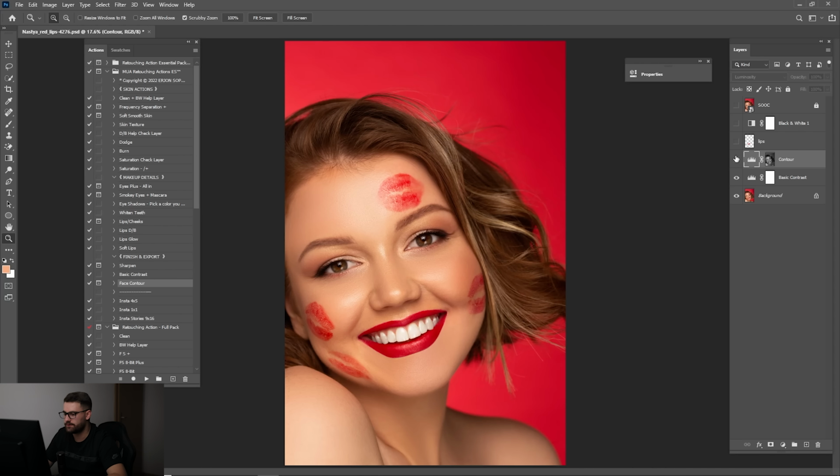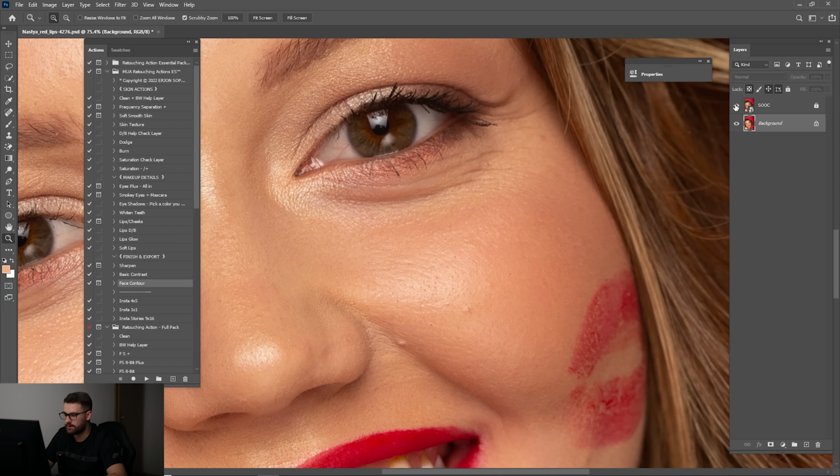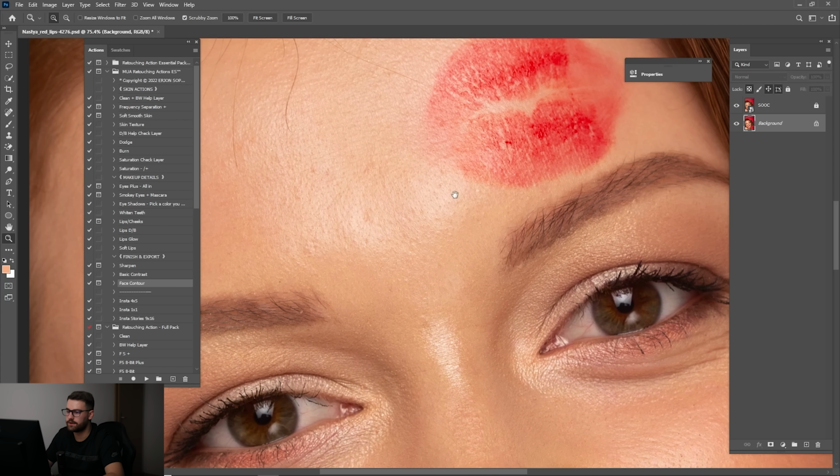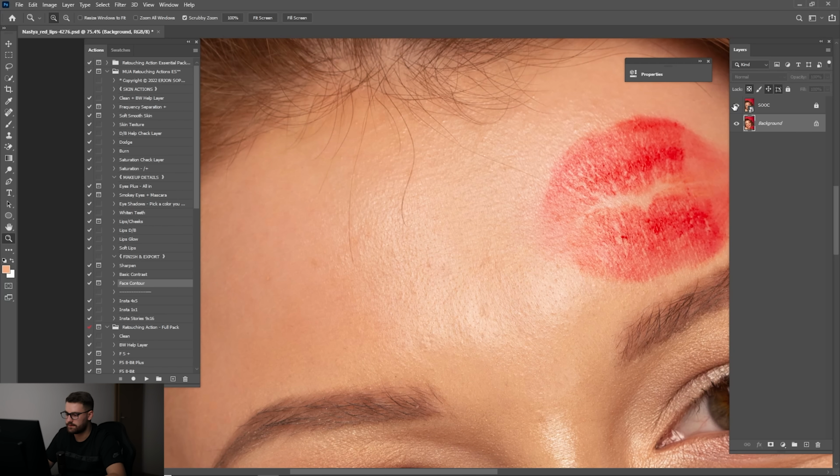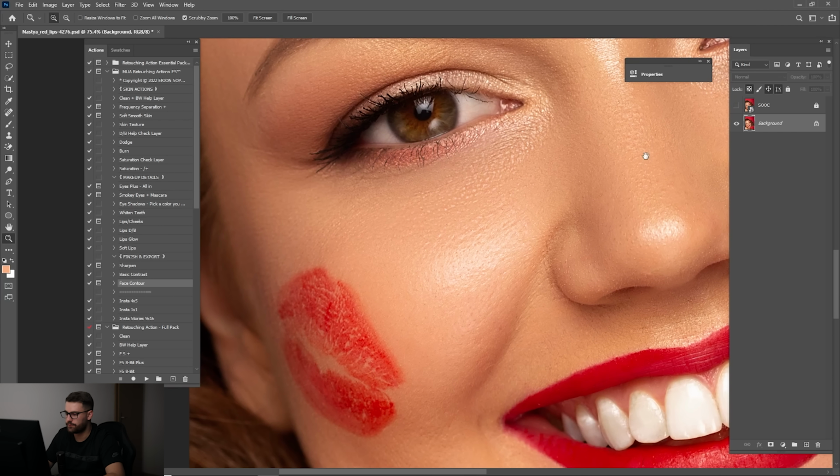Now let's check a before and after, and I think it's looking good. Now let's reduce this by 60%, and 60 I think is looking good. Now merge these into one again and delete this layer and this one too. Now let's check a before and after of this entire process, and I think it's looking really nice. Let's zoom in. As you can see, a before and after, we still have the texture, we didn't ruin that, and this is the best way to retouch.